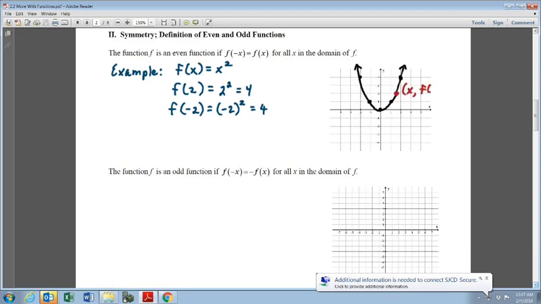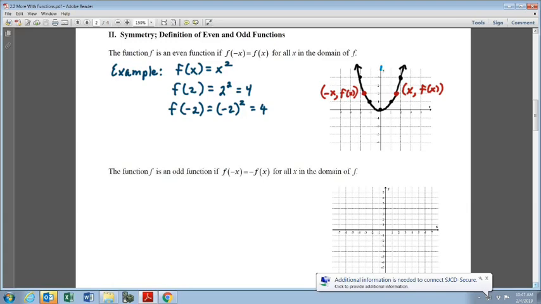So a picture of this, this would be some random point x comma f of x. On the other side, at minus x, notice we're up the same height. This height here is the same as this height here. In other words, our y values are the same. Of course, we call our y f of x. That's our output. So we're getting the same output whether we plug in x or its opposite. Anytime you have a function like that, you have what's called an even function.